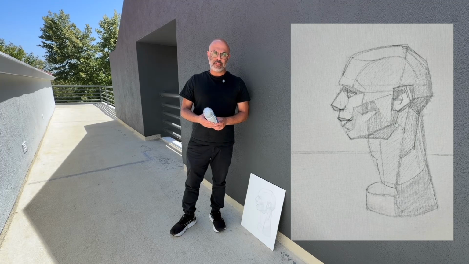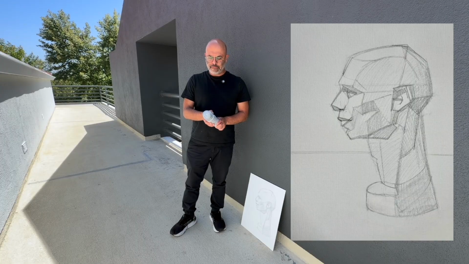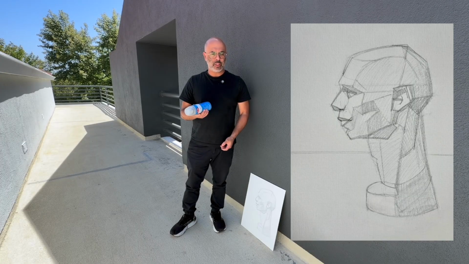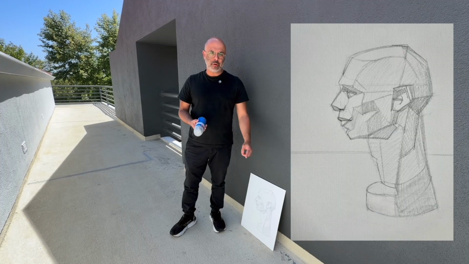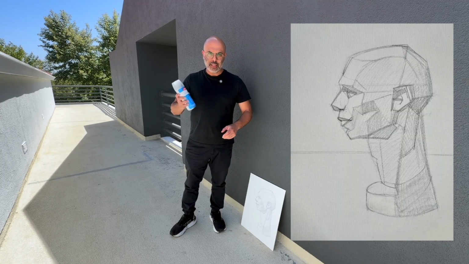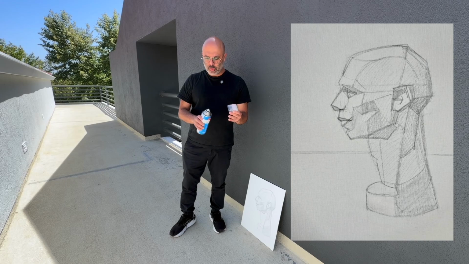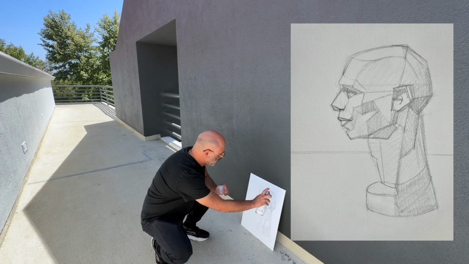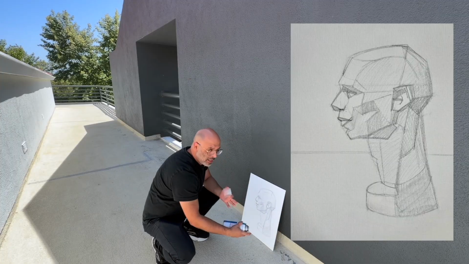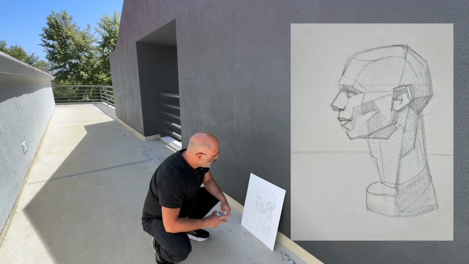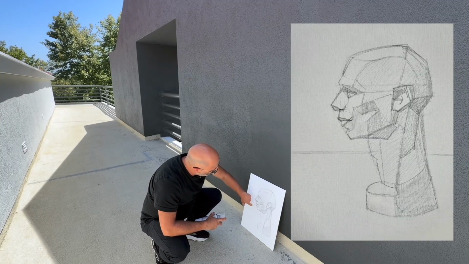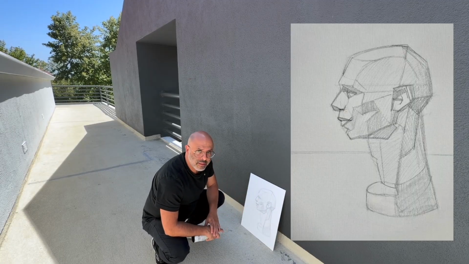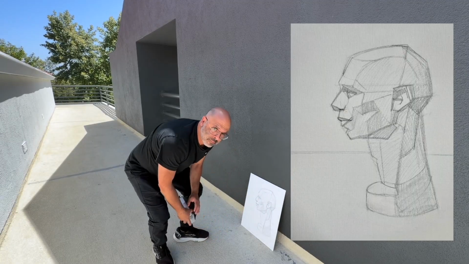Okay, so we're outside of the studio and we're using Fine Art Fixative. This is by Krylon and it's a great product. It's what we use here at the studio in between our drawing and our painting. So we're going to shake this up. What you want to do is move side to side, up and down, and then side to side again. I usually give it about 3 coats. The real test is rubbing your finger across it. If it's no longer smudging, then you're good. I've already sprayed this and we're ready to start painting.